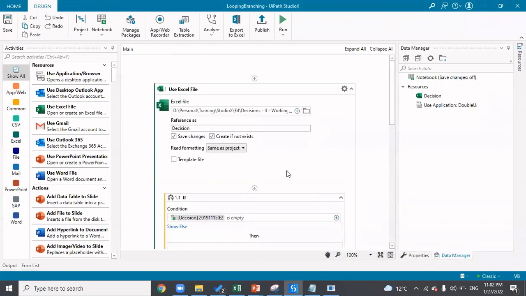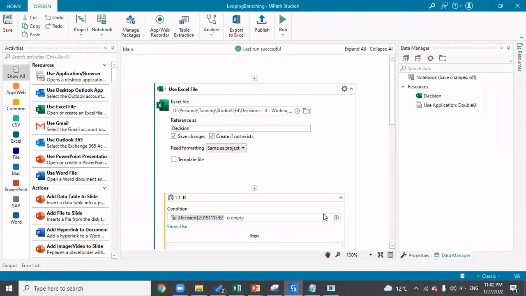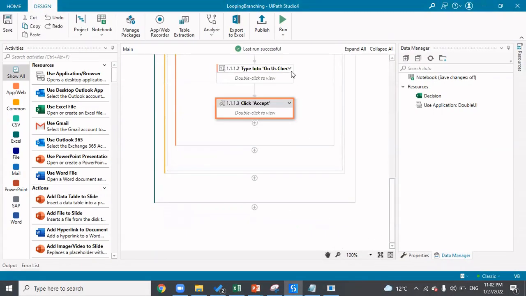Now let's give this thing a run to see what it actually does. So the first value that we have, E2, which is the first line that we have in there, the transaction is empty. So it should probably type. Okay, so I'm going to click on run. So let's see. So we have 133 as cash in and 20 as cash out. Okay, so for honest check also it typed the same thing.